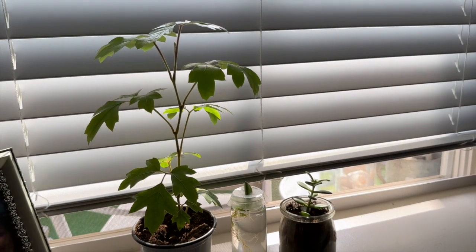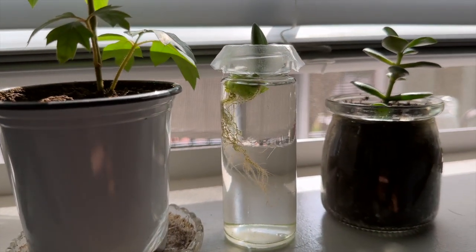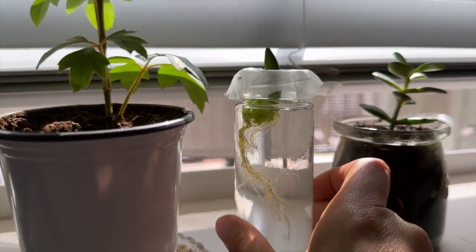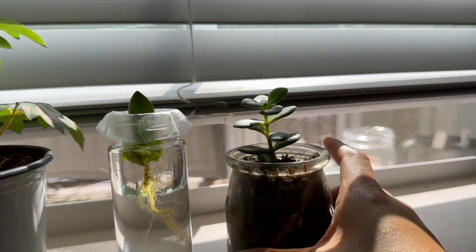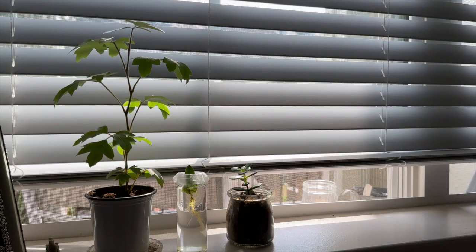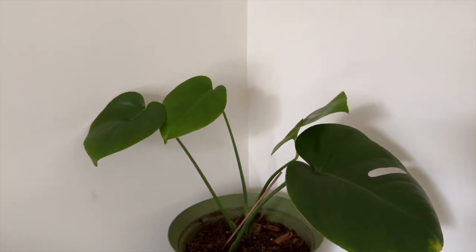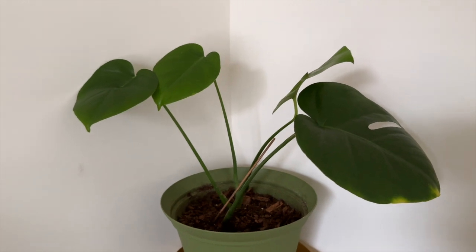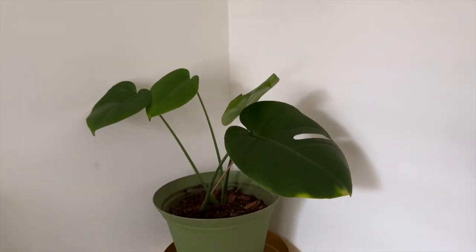In the bedroom I have one of the grapevines, and also a succulent growing in water — I think it's really interesting and cool to watch them grow that way. My other one kind of passed away, it didn't do so well, but I also have a little propagation from a succulent here. I also have my other monstera — I moved her from the living room into the bedroom just so she had a little more space. I felt like in the living room she was crammed, so I left her in the bedroom to see how she does.